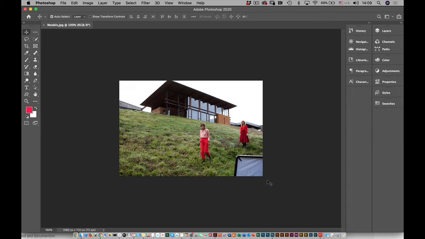So you're going to say, whoa, should I go to the healing tool? Not really. The healing tools are not good for areas that have really one color and then another color. They're not for that. Shall I go to the stamp tool? Let's check it out. You can do that too. But how would you do it?